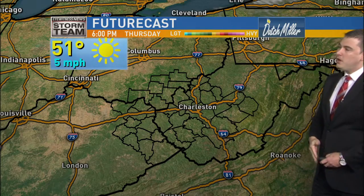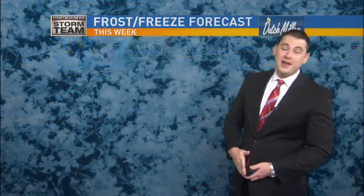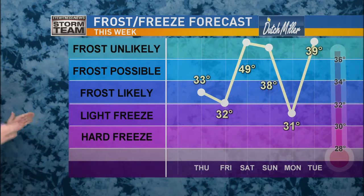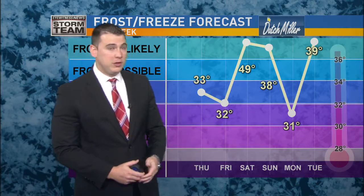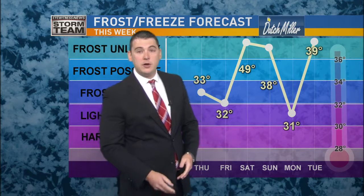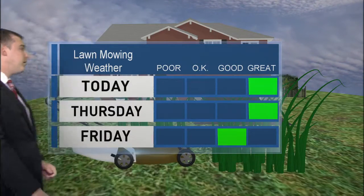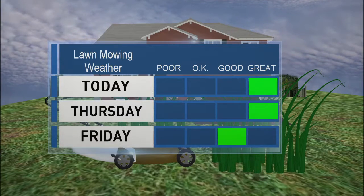Not a major warm-up, but we do rebound a little bit. But Friday morning is the coldest day of them all — we're closing in on near-freezing temperatures as we look towards Friday morning. Frost is likely the next few days. We are expecting some frost on the windshields as you wake up, so you may need to leave a little bit early to get those windows scraped. Certainly you won't need to worry about that for the weekend — Saturday and Sunday much warmer. Look at Monday though: temperatures down below freezing already. Hard to believe after how hot it was. So if you need to get that yard work done, it's not going to feel great in the morning, but at least in the afternoon it'll be okay. Especially today — I'd say just get it done now. We've got much cooler temperatures coming in.